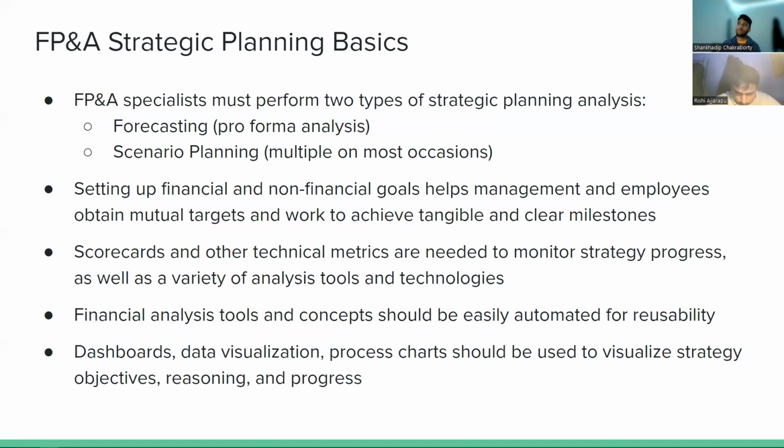So here's some strategic planning basics. For FP&A, strategic planning is very broad, but essentially strategic planning is just a combination of two activities. And it's right there in front. It's always been right there in front. The title of this track is FP&A, financial planning and analysis. So the two ways that this track is split up is financial planning and then analysis.